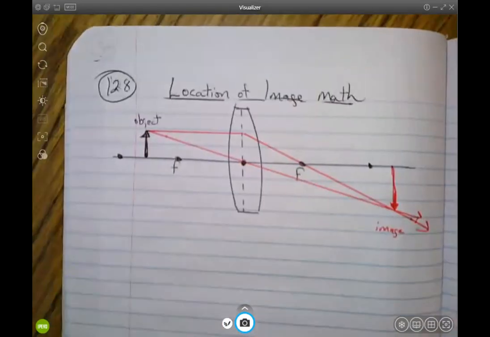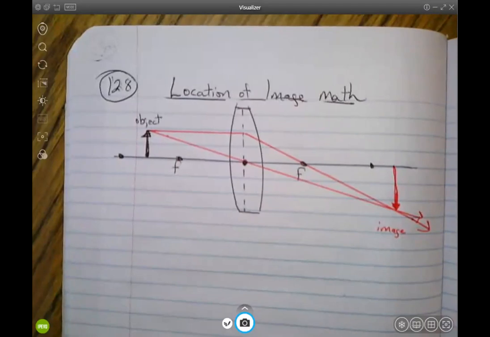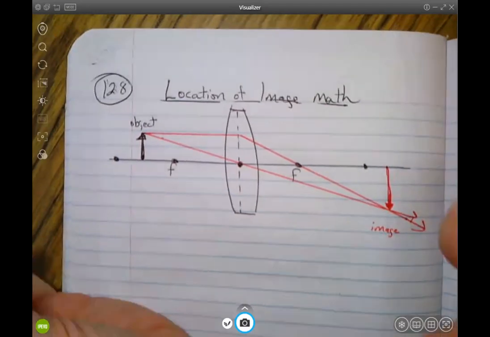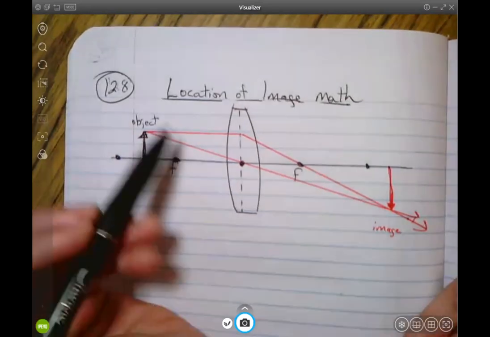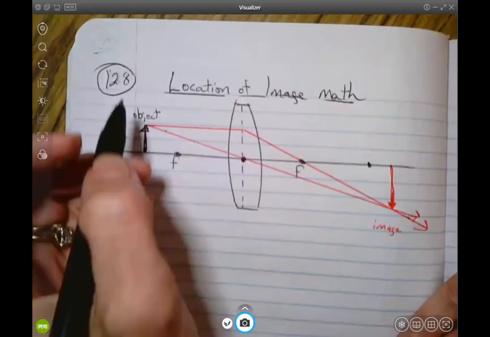All right, so I'm going to give you a second to get ready to draw this. So I'm going to show you where all these variables are. All right. You're very good.